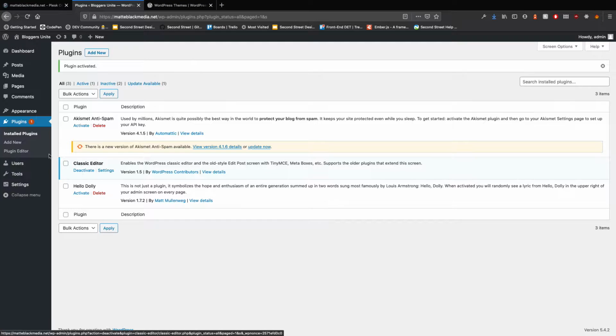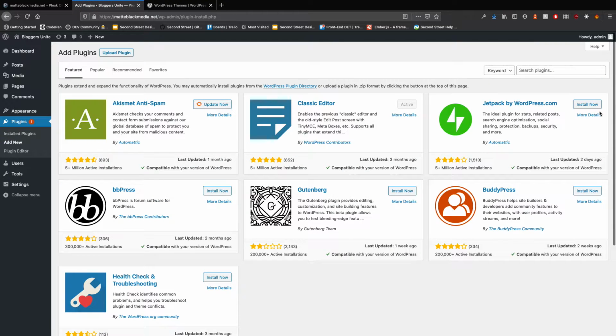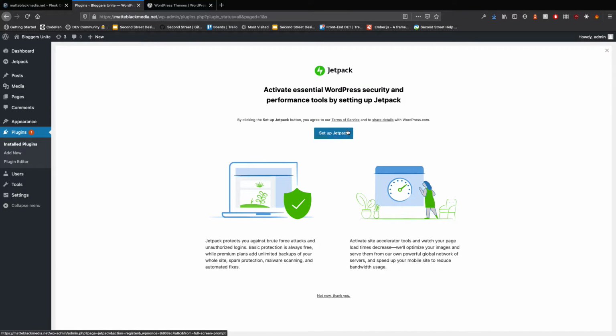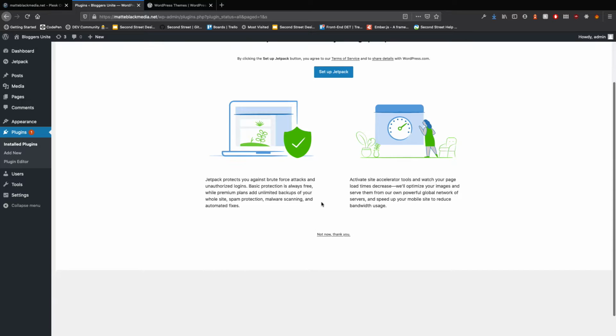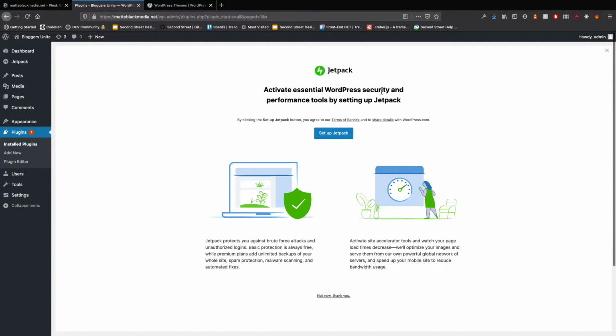Now that we've got the classic editor set up, we are also going to add another new plugin called Jetpack. And Jetpack requires a WordPress.com account. WordPress.com is different than what you have configured here in your own hosting. WordPress.com is hosted on WordPress servers. So if you install Jetpack and set up a WordPress.com account, you'll unlock a lot of different features that exist within there. I'm not going to set that up right now, but if you get that set up, I'll have a future video on the things that Jetpack will do for you. So now that we have those set up, let's look at how we create content.